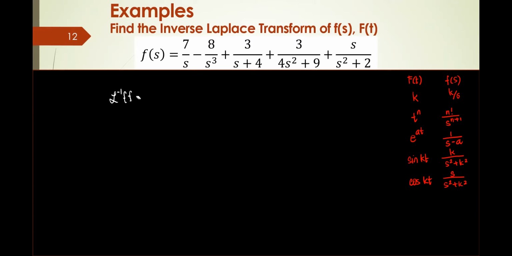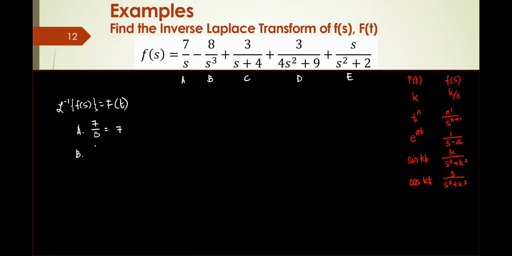Okay. What you know here is that the inverse Laplace of an F of s, at the end I should get an F of t. All right. So the final answer should be in terms of letter t. This one, let's just call this letter A, letter B, C, D, and E. For letter A, I hope there's no problem. 7 over s, that's just the constant over s, so that means it's just a constant. Are we together here? Okay.